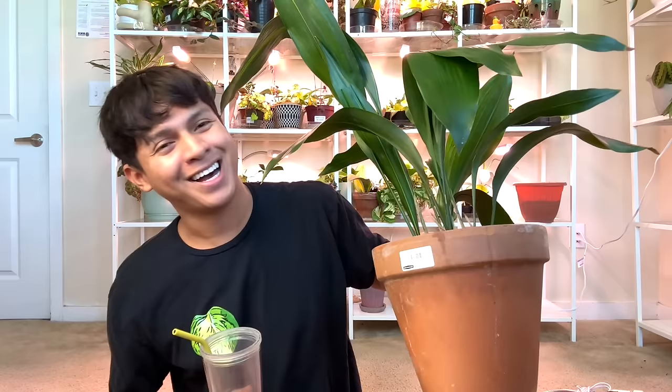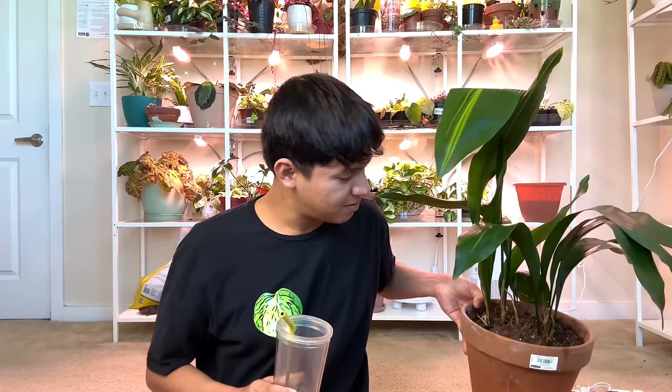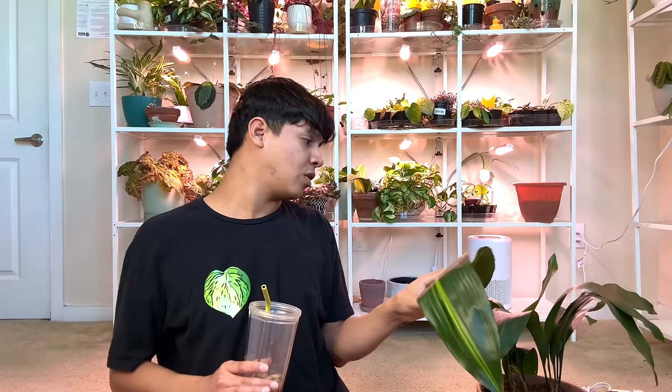I'm happy that we did a lot of plant chores. We didn't do as much as I wanted to do, like I wanted to collect succulents and stuff like that, but it's okay. I'm honestly obsessed with how it looks with this cast iron plant and the terracotta. It still has the sticker, but I love the way it looks. It looks like it belongs together, and I'm happy how I gave an inch of space at the very top. I will top water this in the tub to saturate the soil a little bit and settle everything down, and then I'll place it.